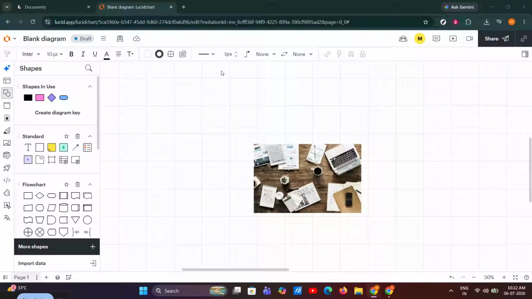If you need to rotate an image in Lucidchart, you're in the right place. In this quick tutorial, I'll show you two easy ways to do it. A simple freehand rotation for fast adjustments and a precise rotation method if you want an exact angle or even a flip. This is a super handy skill when you're building diagrams, organizing visuals, or fixing an image that's facing the wrong way.